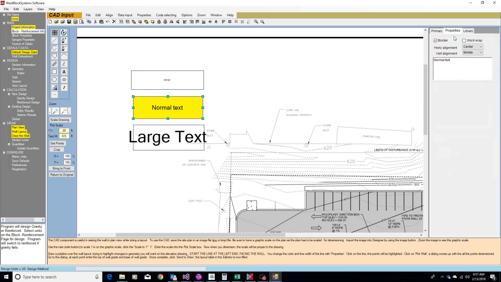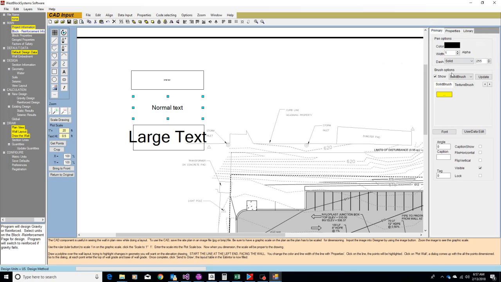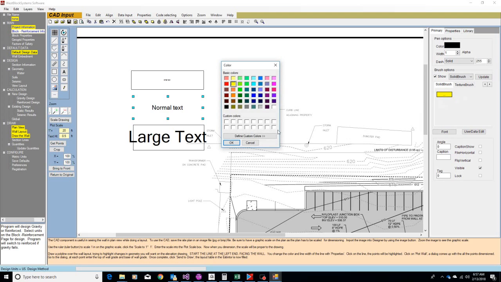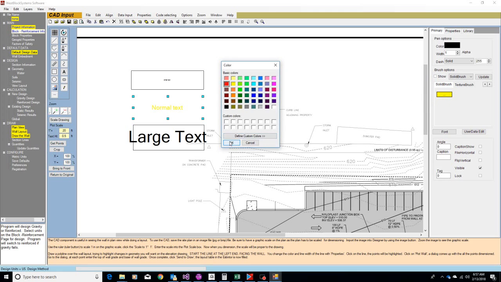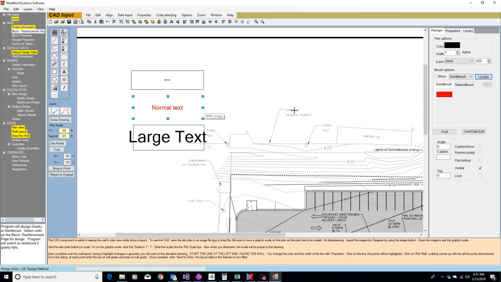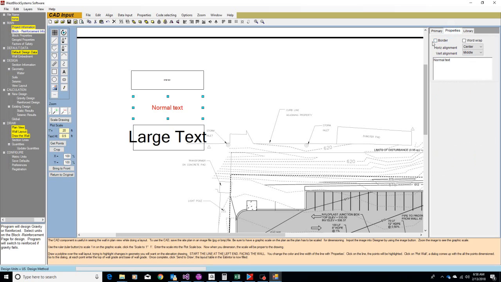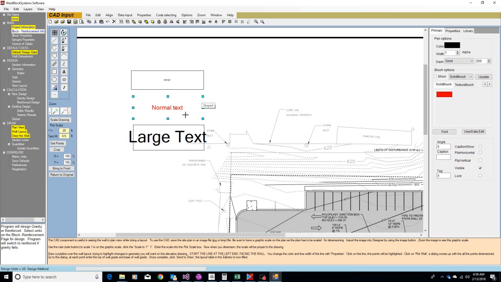If I go to properties up here, there's border, there's wrap text. If I turn the border off, we lose the background, obviously, because we don't have the border to confine it. Now we're just back to the black text or red text if we wanted to. If we want to undo that, see, now we're yellow text. We can go red text and update that. So it's between showing the brush and showing the border that we flip between what color text this is going to be.